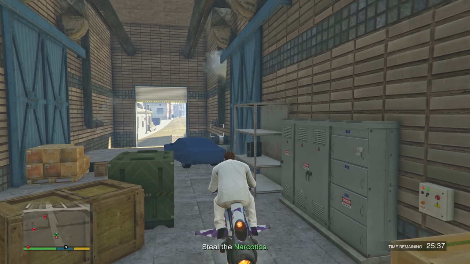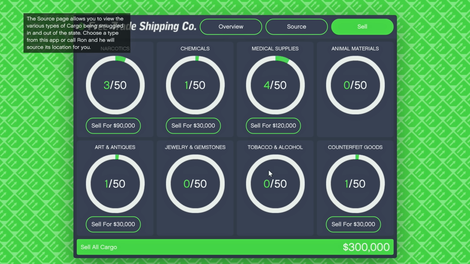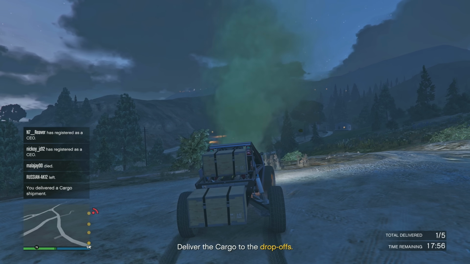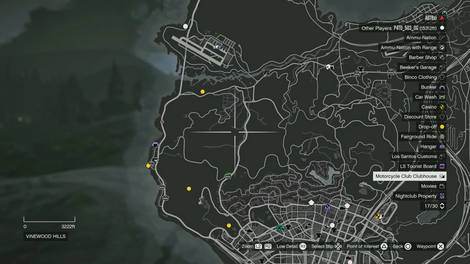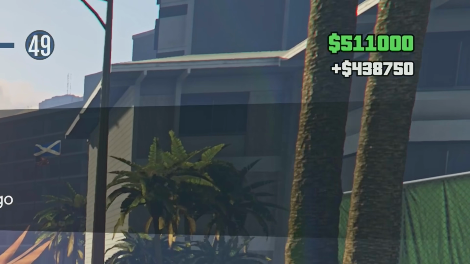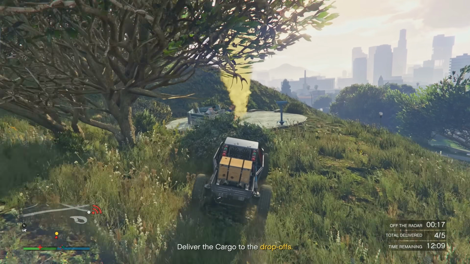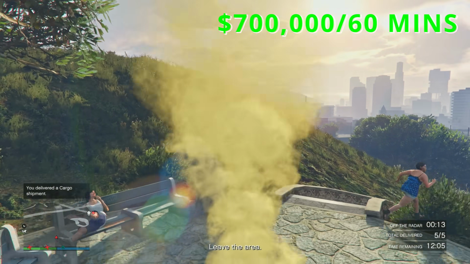So the hangar business can be a little confusing, especially when you first start out, but once you get enough supplies, you can go ahead and sell all the cargo. Again, we're going to be doing it on land, and for this I only had $300,000 in supplies at the time, so it really wasn't that big of a sell. But because I did the sell mission in a public lobby, I got around close to $500,000 in a little under an hour. And I've even heard and seen people make close to $700,000 in an hour with this business, so the hangar is definitely one you want to have.